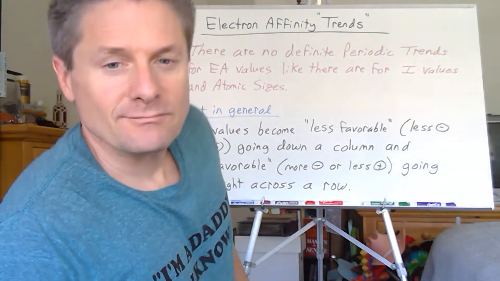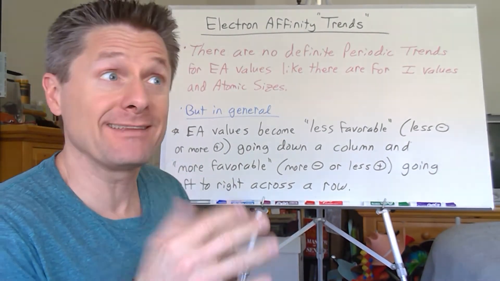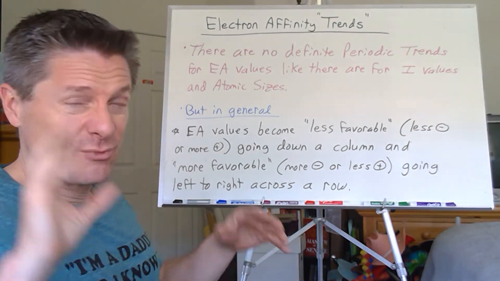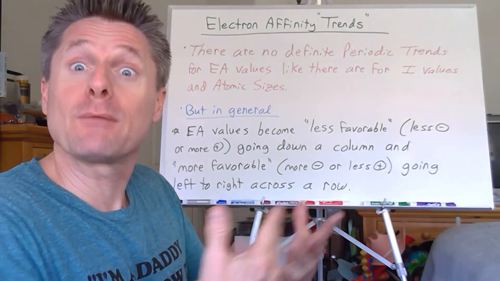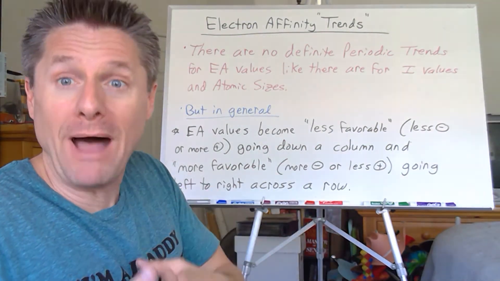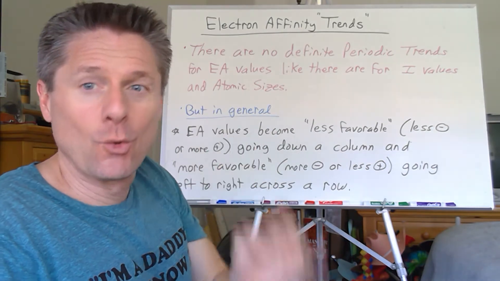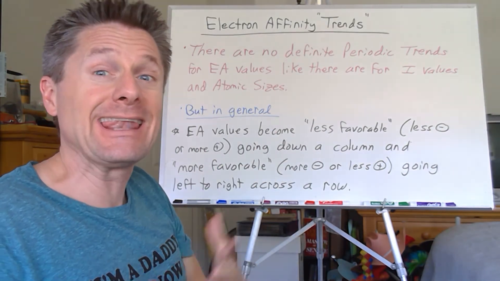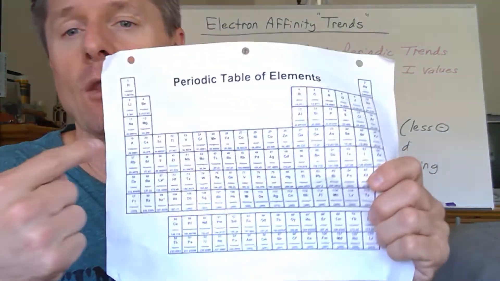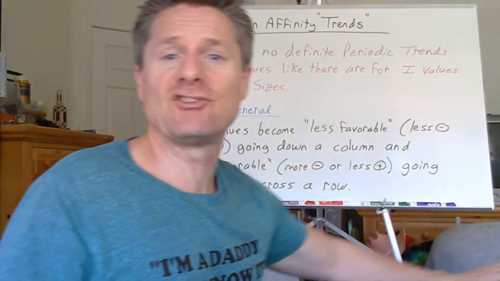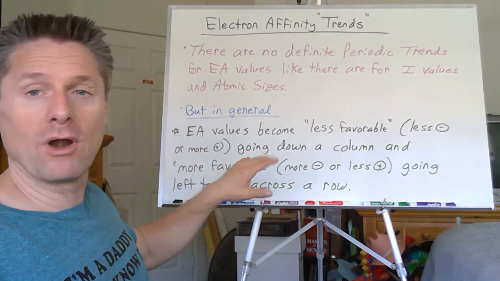Let's look at some trends. Trends for electron affinity are a lot more confusing than trends for ionization energy, because you can have negative and positive values. Ionization is only positive, so it's easy to compare. So think about favorability: more favorable means more exothermic, more negative. Less favorable means endothermic, more positive or less negative. Because of the greater dependence on electron configurations when you're adding electrons, there's a lot more exceptions — it's almost hard to say there's a distinct trend going along a row or down a column.